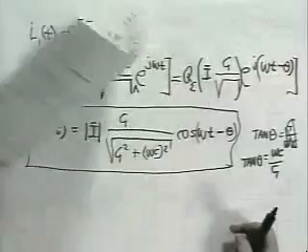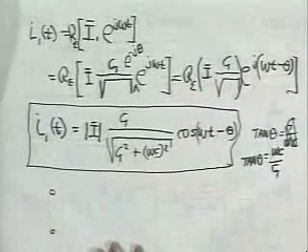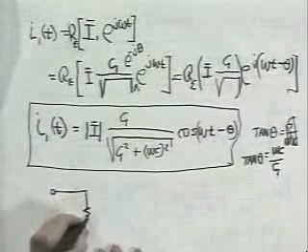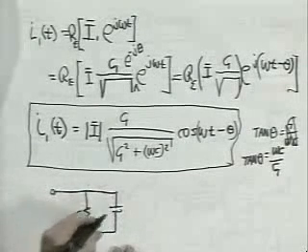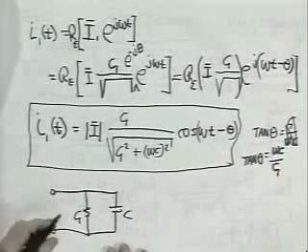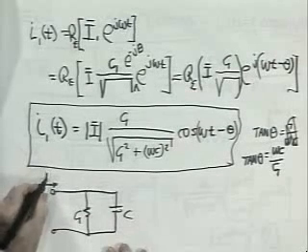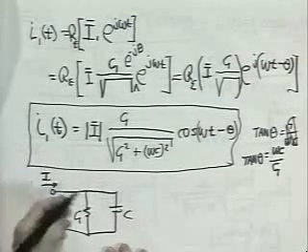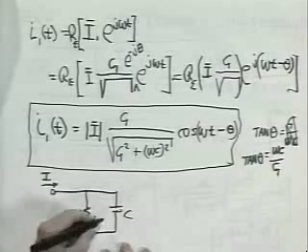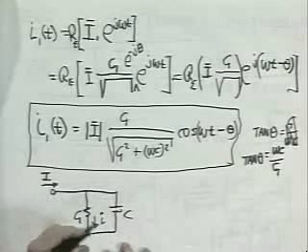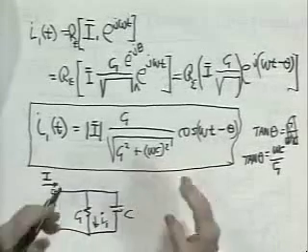Remember that the circuit we were dealing with here was one in which we had a conductance G and a capacitance C, G and C in parallel, and we were looking for the current division ratio between the input current, which had an amplitude of I, that is, was I cosine omega t, and the current through the conductance, which I called I sub 1. Does this result make sense in those two senses?